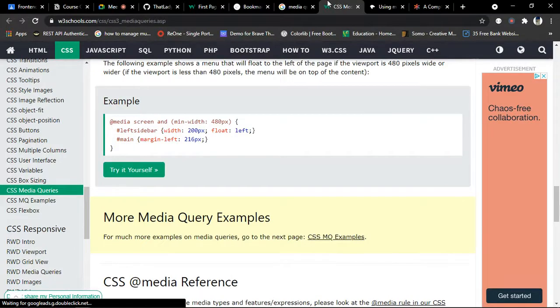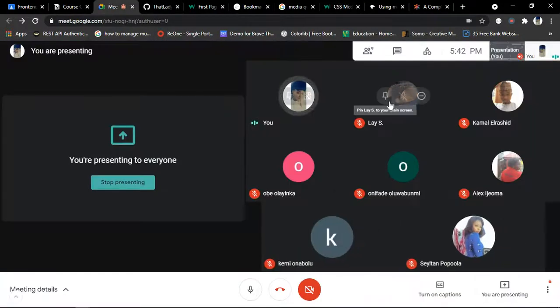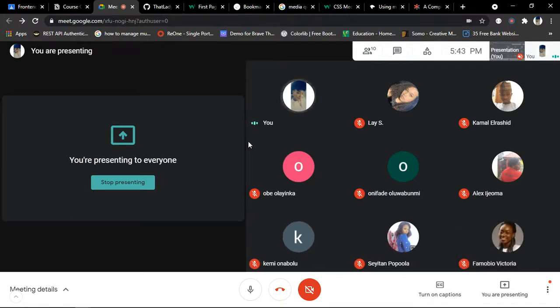For example, we know that the screen width of a desktop or a laptop is not the same as what you see on a mobile phone. So the width varies, and you can use the width to target what should display and what should not display. It's like you are giving it a condition. If you notice that the width is this particular size, apply this CSS. But if the width is a different size, apply the other CSS.